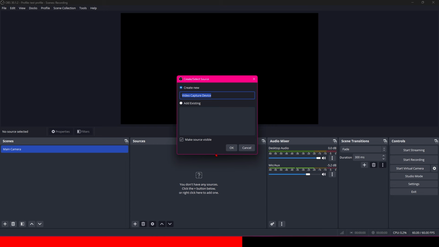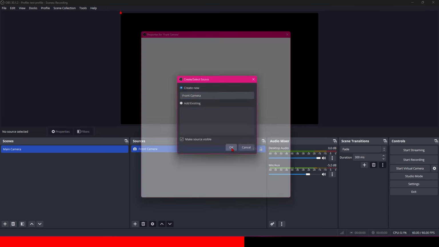And I'm going to call this front camera. You can't actually call this source the same as a scene name. So just keep that in mind. So I've got front camera, press OK.